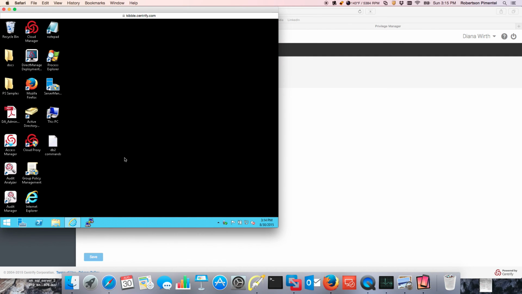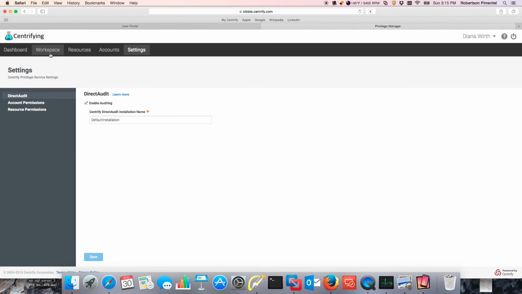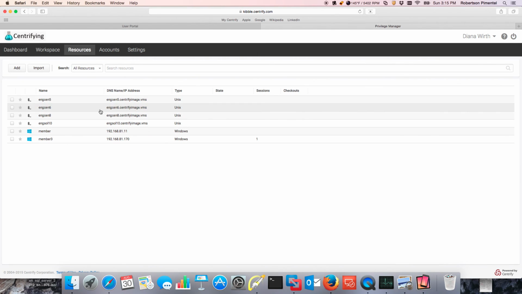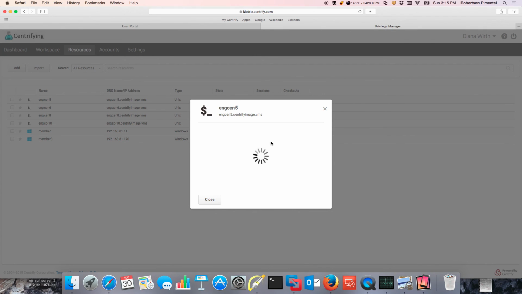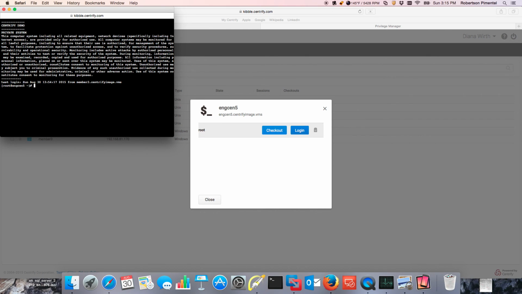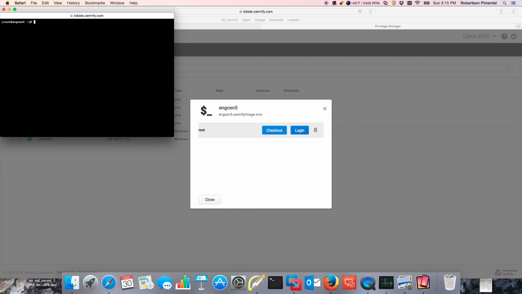So what is it that we're looking for, right? If I go to a system, and let's do a resource here, I'm going to go ahead and log into my Engineering 5 through the Jumpbox, and let's do it with root. So we identify what's going on. Let's run ps -ef.